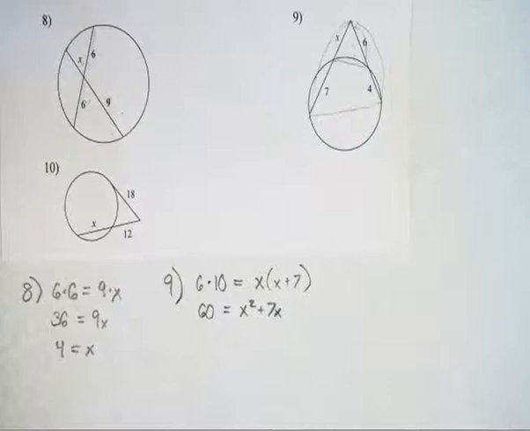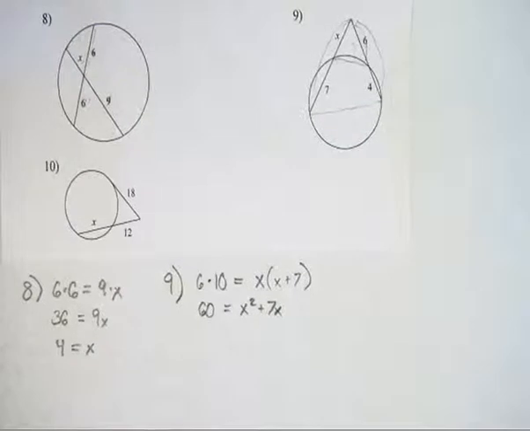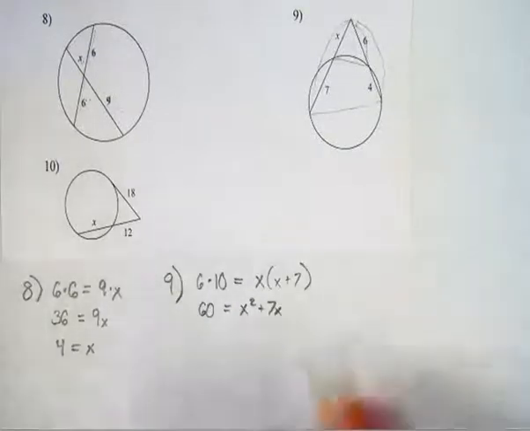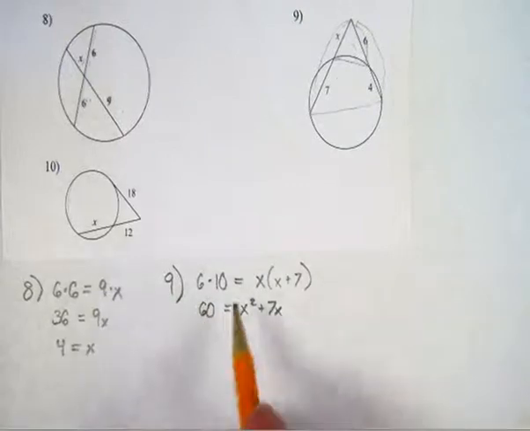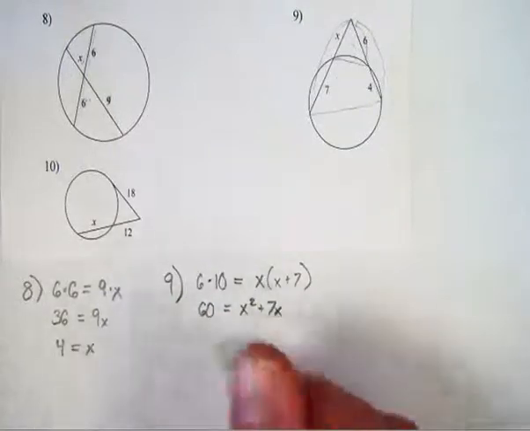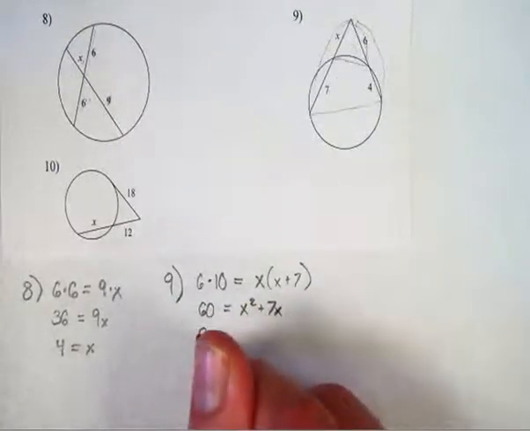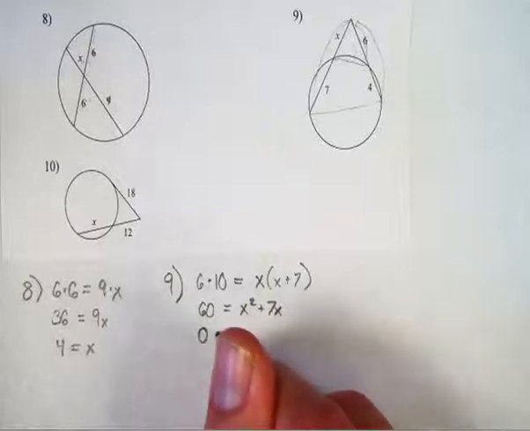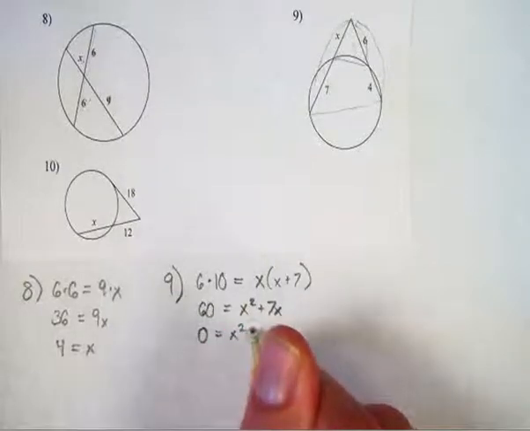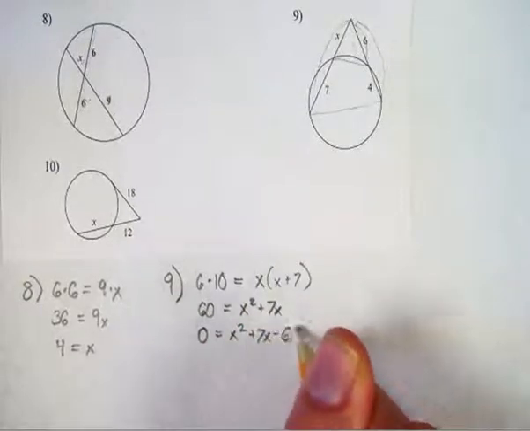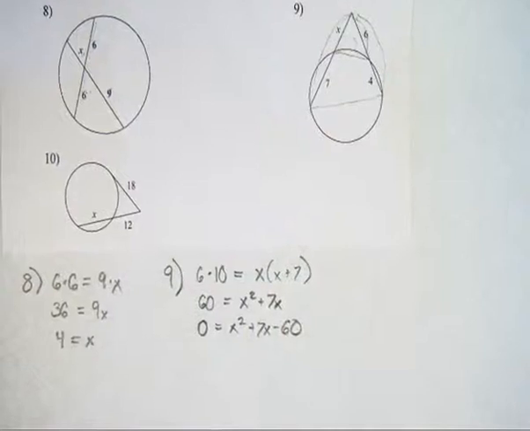If you don't remember how to factor, you may want to use the quadratic formula. That will work every time, and even though it's complicated, it's straightforward in that you know what to do every single time. If you can factor, however, that's going to be a much faster method, which is what I will do here. So I'm going to subtract 60 from both sides so that I get this situation.